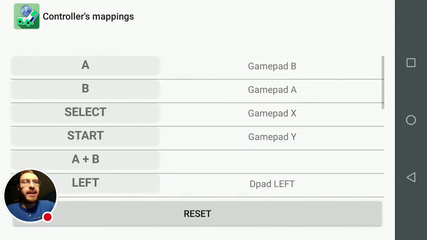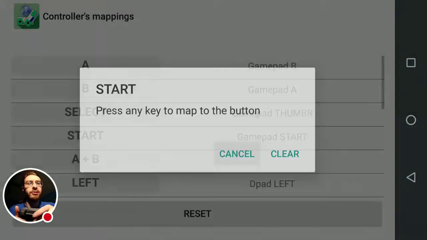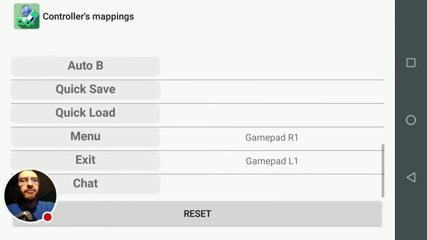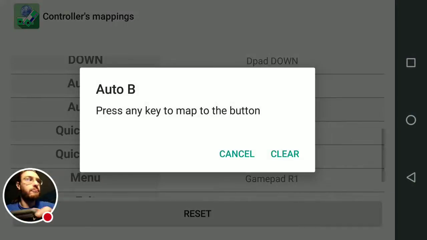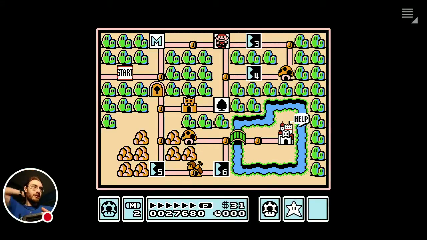Alright. So, let me go ahead and map things out. Actually, I want to do this. Select what I can do that. Start here. Apologize that I have to do this during the stream. I was using a completely different controller and I didn't think I wanted to use this. Alright, so here's what I'm gonna do. Let's do an auto A, an auto B. Alright, so there we go. So let's go ahead and go back in. Okay, apologize I had to do that again.